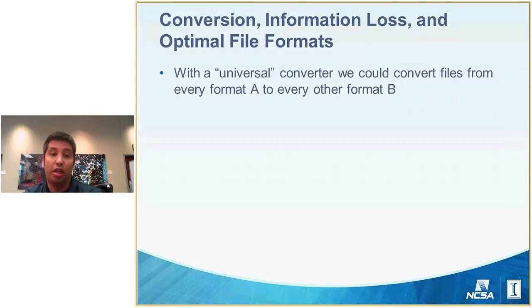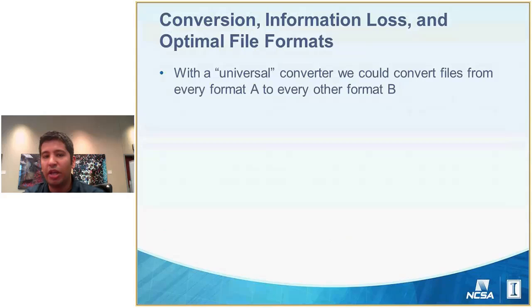So this kind of gets into where Polyglot came from. So the idea here is conversion, information loss, because that's just a fact of life with these conversions, and using optimal file formats. So let's assume we have a universal converter that can convert from any file format to any other file format, any format A to other format B.